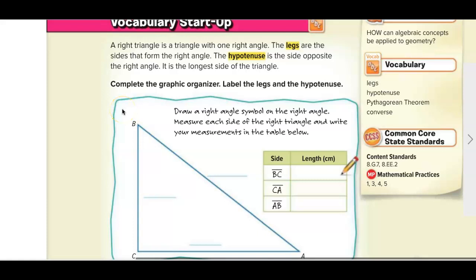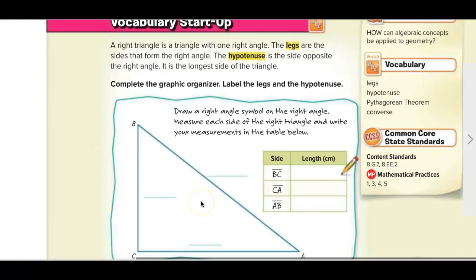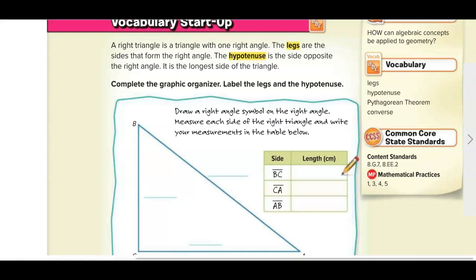So a right triangle is a triangle with one right angle. The legs, we talked about that yesterday. What in the formula were our legs the same as, Autumn? It's the two lines that make our right angle. So if you're looking at our triangle here, my thing must not be hooked up. There we go. So these two lines right here make the right angle, correct? Yeah.